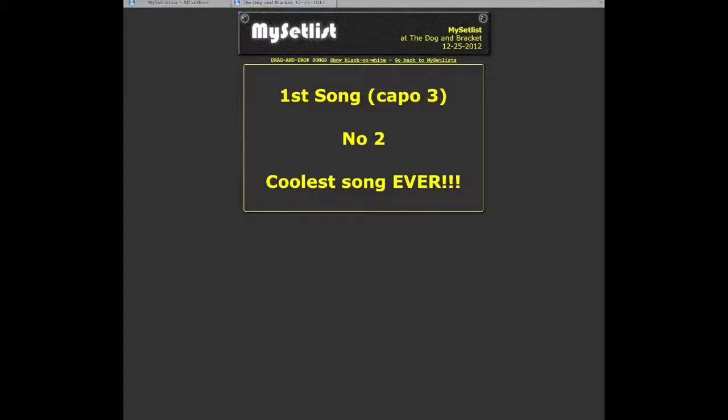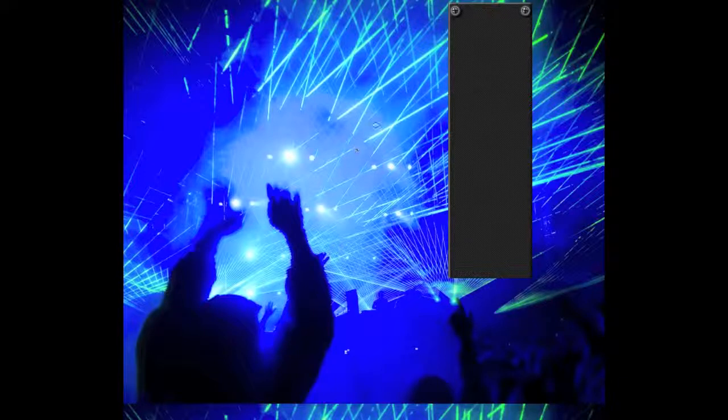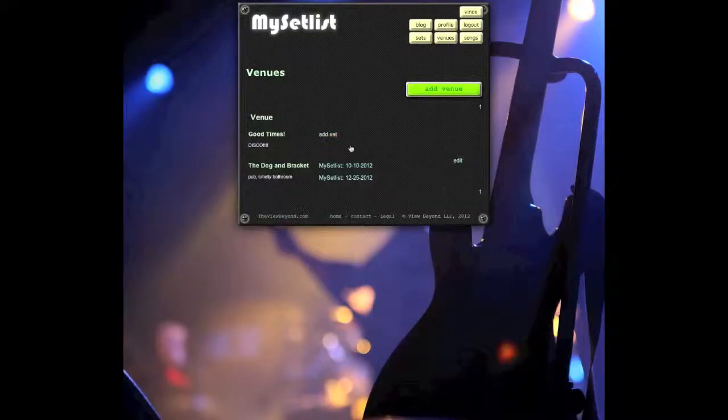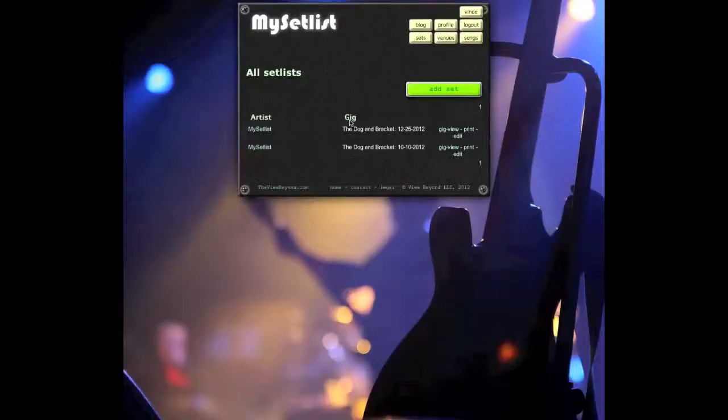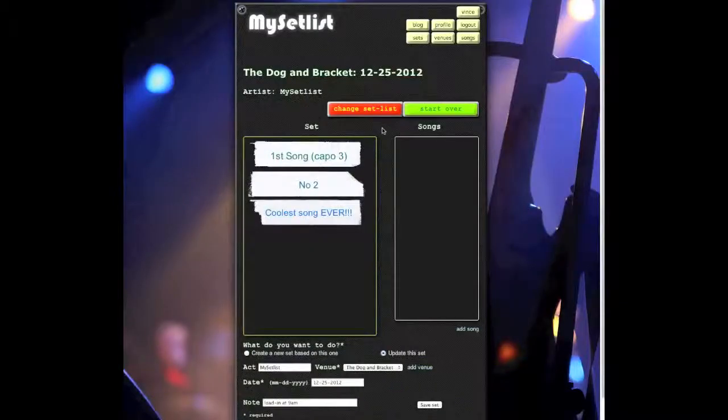So that really is my set list in a nutshell. We've been through songs, so how to add songs and do a library, venues, how to add a venue here. So we can do that. We can see our gigs against the venue. We've got notes about the venue. We've done sets again, so you can see sets, drag and drop between the sets. This drag and drop functionality is really where it comes into its own as a tool, especially once you get into longer lists of songs.